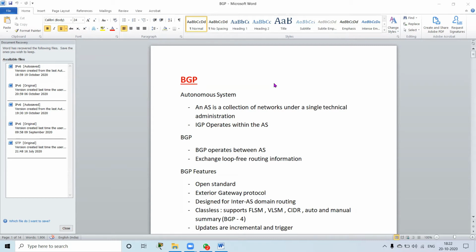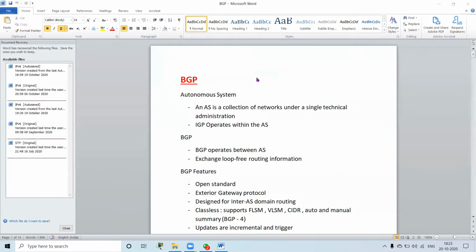If customers are in different cities or different countries, the service providers will have some type of agreement between them. If you want to connect your customers in India, you can connect to Etisalat, and if Etisalat wants to communicate with customers in India, it can connect to Reliance. This is my public autonomous system. The public autonomous system range is 1 to 64,512.